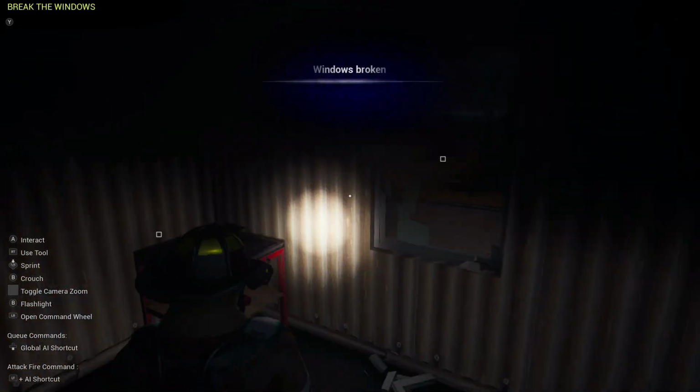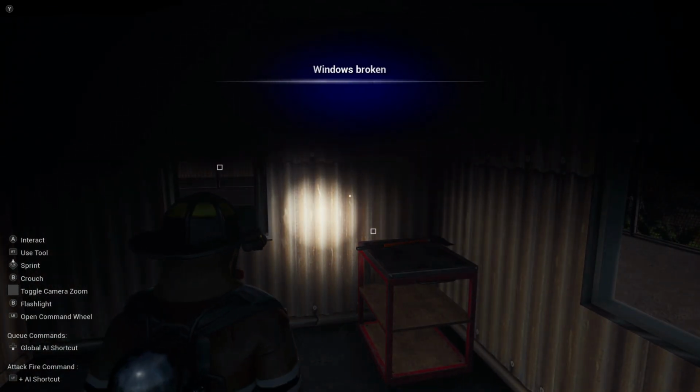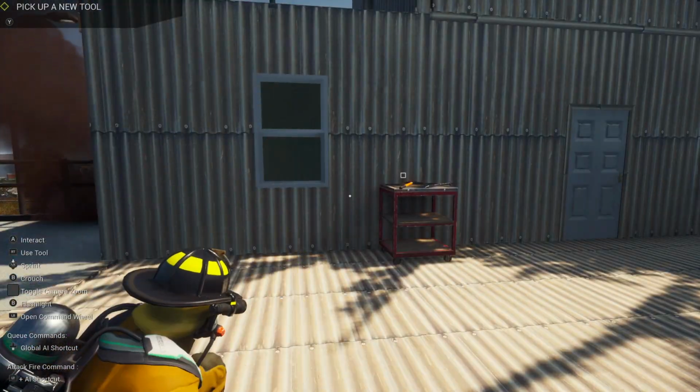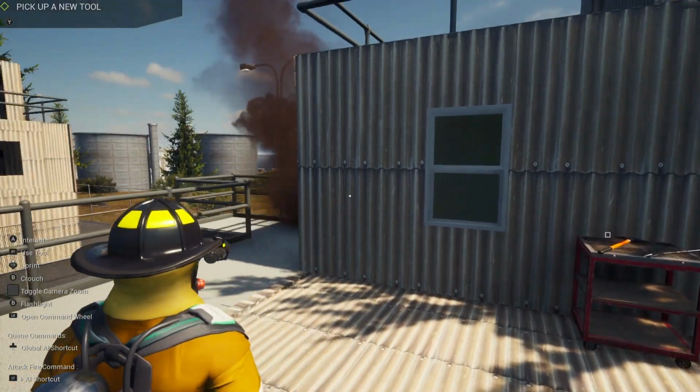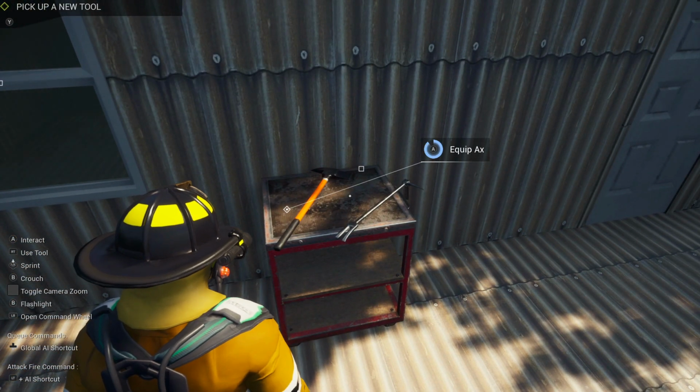Nice work. The smoke will clear out in no time. In this next phase, we'll take a slightly different approach. If you still have the forcible entry tool, use it to smash open one or both of the windows.